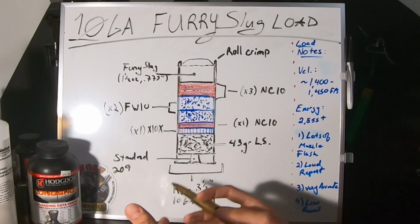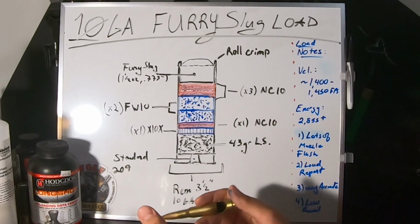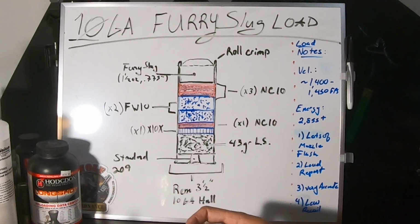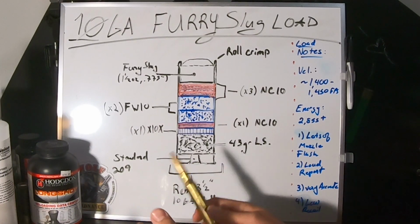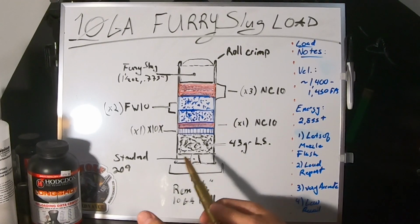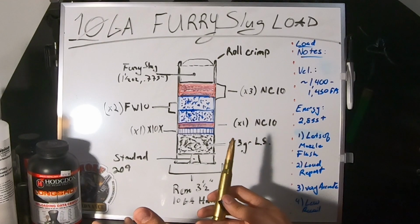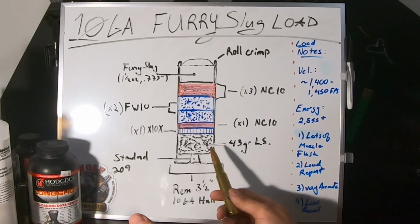So if you shoot these, you might want to shoot a lot of them. So when you order these, get yourself 50 or 100 of these slugs and have some fun with them. Because, man, they're just a lot of fun, and you're going to load these up actually a lot cheaper than the Federal slugs going at $3 to $4 or $5 a piece. And honestly, I think these are more versatile.